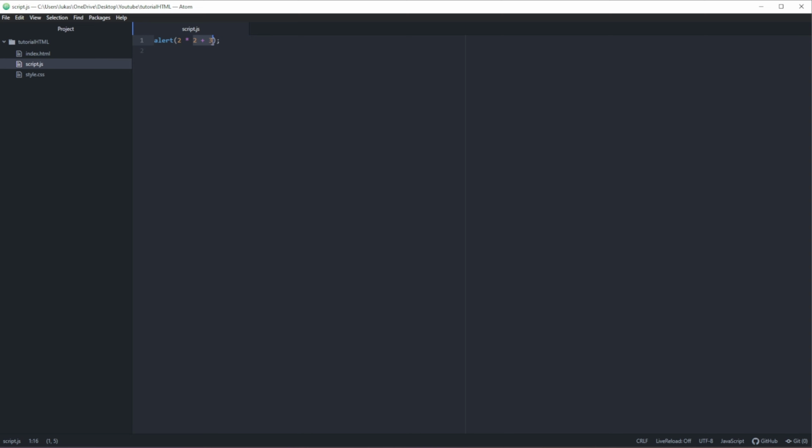But let's say we want to do these 2 operations first. Well, we'll just do it in the exact same way that we do it in maths. So we will put the numbers that we want to be added up first in brackets. Okay, so this will be executed first, which will give us an answer of 5, and then we'll just multiply by 2. If we don't have these brackets, then we'll just start off from the left. So we'll do 2 multiplied by 2, which is 4, and then we will add 3. Because we have these 2 numbers in brackets, we will do this operation first, and then we will multiply it by this value after. Okay?